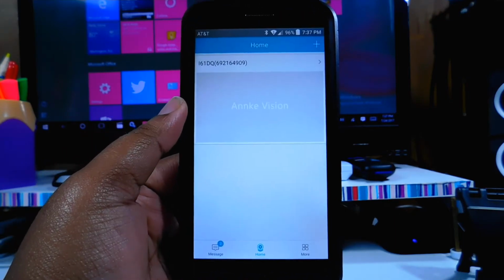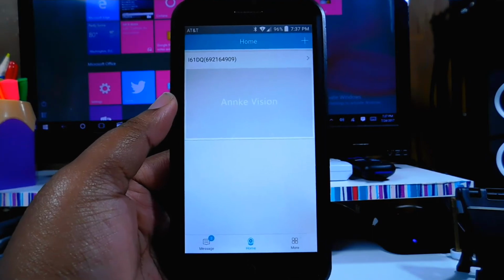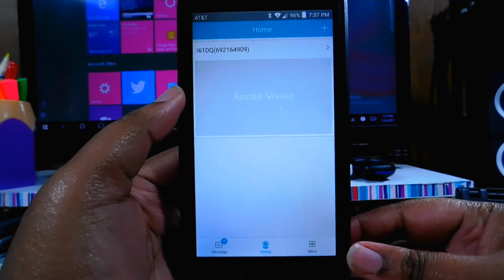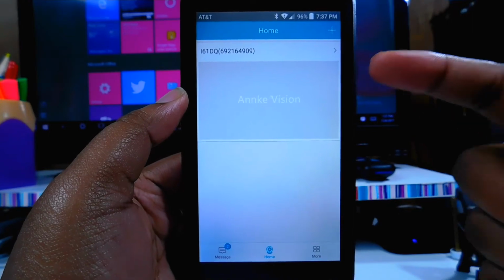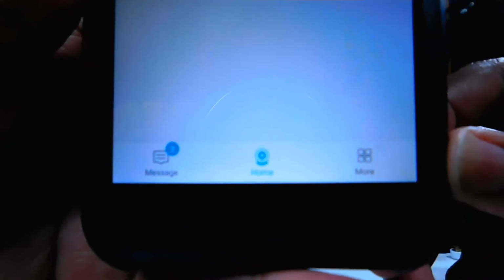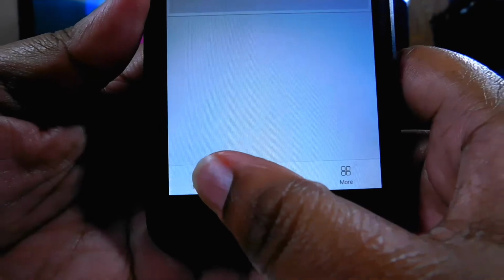what's inside the app. I mean, you could probably easily just go download this yourself and look, but for some of you who don't have the camera, I'll show you. So this is your home page. Once you activate your security camera, it should look something similar to mine. And on the bottom, you get three tabs. One says message, home, and more.